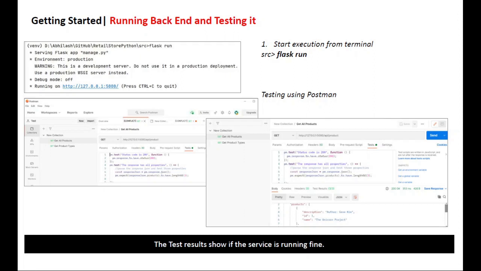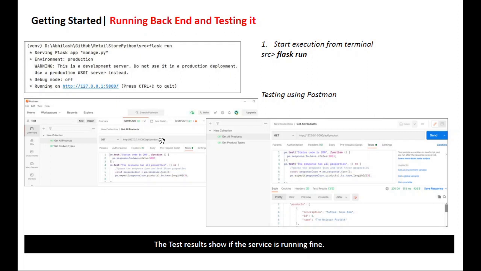Then we can now get it started. On executing the application using flask run, it will start as shown here, running on the port. Then you can use Postman.